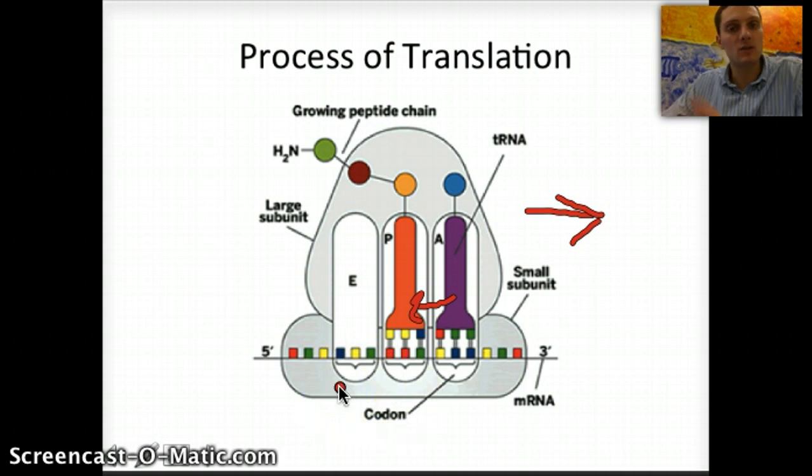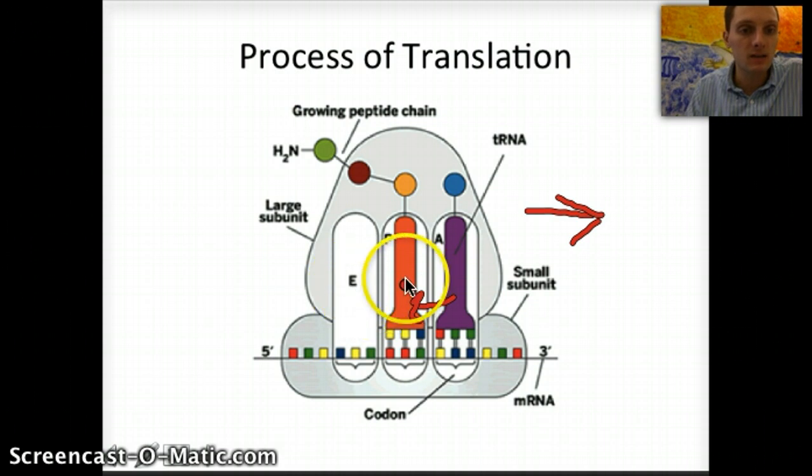And so it's this continual process of moving one codon at a time, and each new codon calls for a different tRNA molecule. What we see happen is these amino acids get bonded, and they're pushed out of the top of the ribosome. If you were to see a computer animation or video of this process, you'd see the ribosome and this growing chain of amino acids that's making our polypeptide chain.